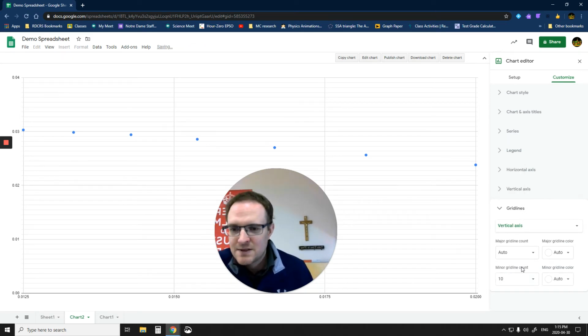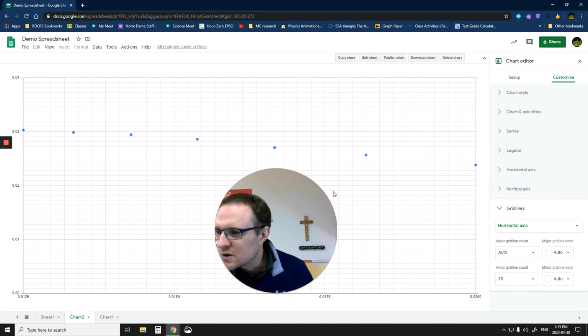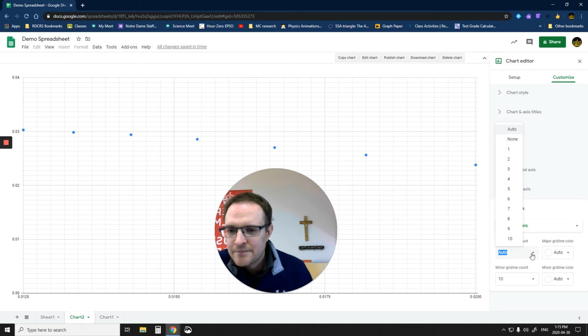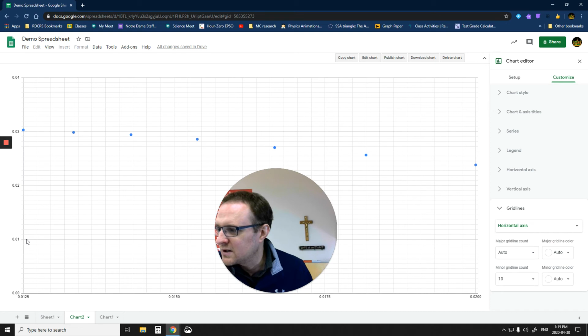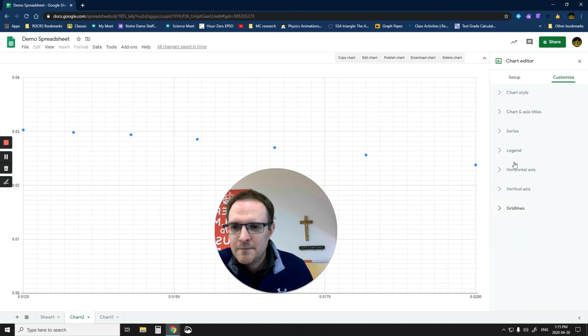So I like to use 10s most of the time. So you go to vertical and horizontal axes here and add 10 minor grid lines there. You can see they use gray. You can change the colors and stuff here. I'm not too concerned about the major ones because the major ones are usually pretty good on these kinds of programs. So now we've got a nice little grid here, so it's a little bit easier to read where these points are. Pretty good so far.